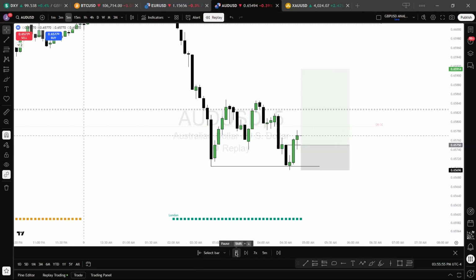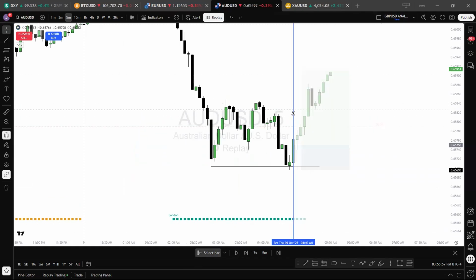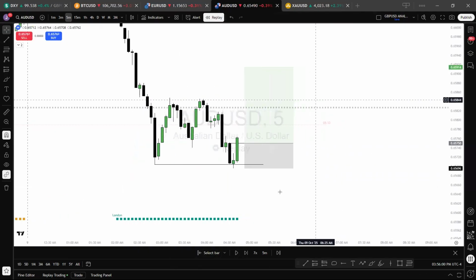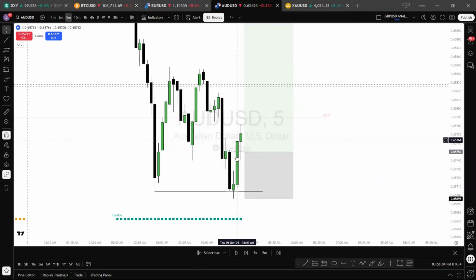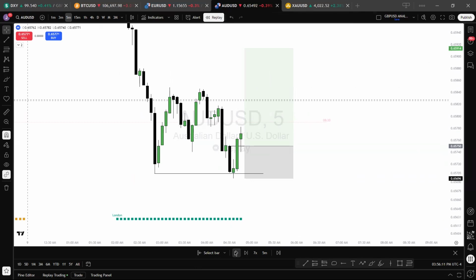So let's play. Price got now something I would like to show you guys. You can see how price returned immediately. You see the immediate return in price. So here would have triggered our buy order. This wick threw down into this bullish order block. All right. So let's see how price moves. Good. You can see that we have a take profit here.